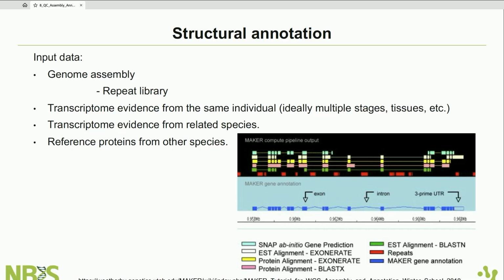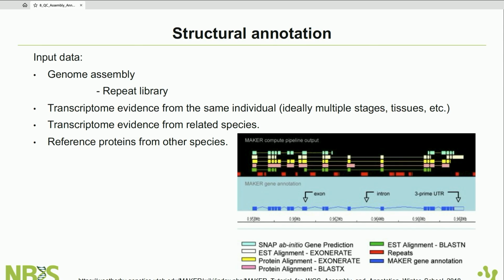Now, just briefly, something with regard to annotation. There are several different tools. In order to annotate your genomes once you got to this point, you need some sort of information about repeat content. This you can generate with tools directly from your assembled genome.